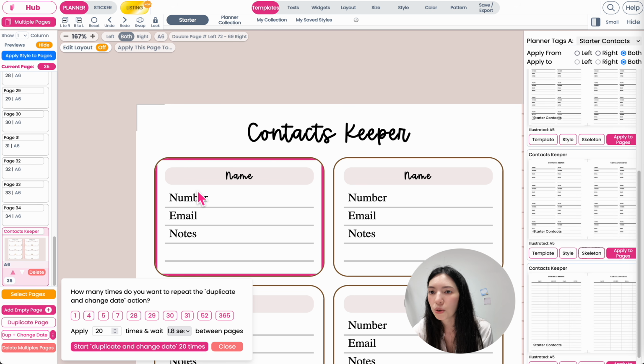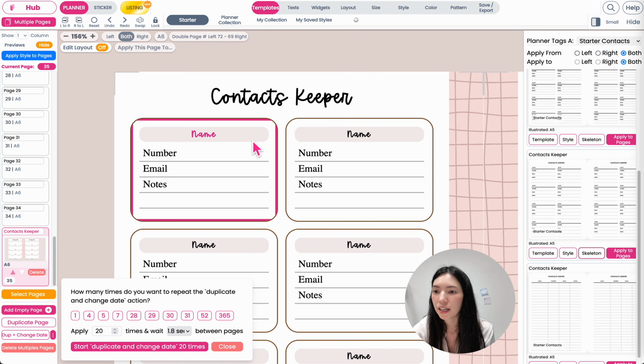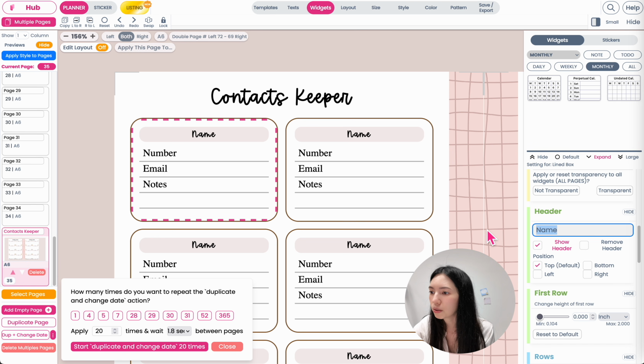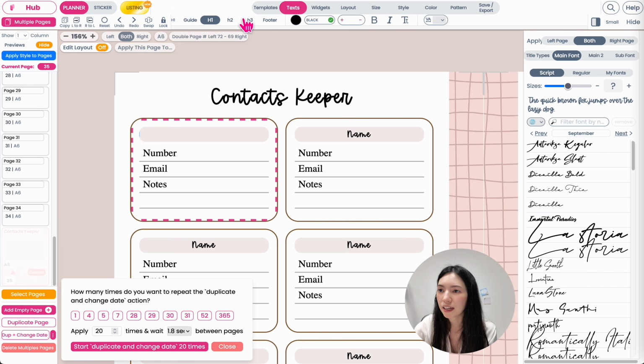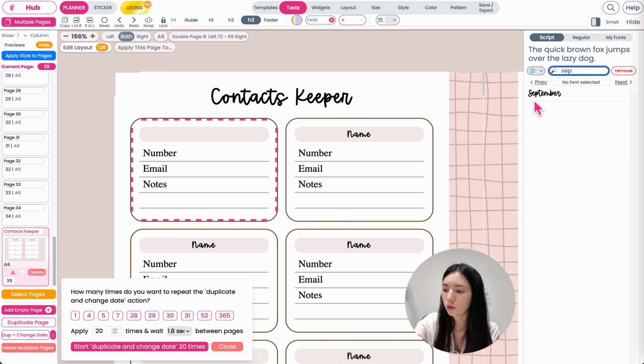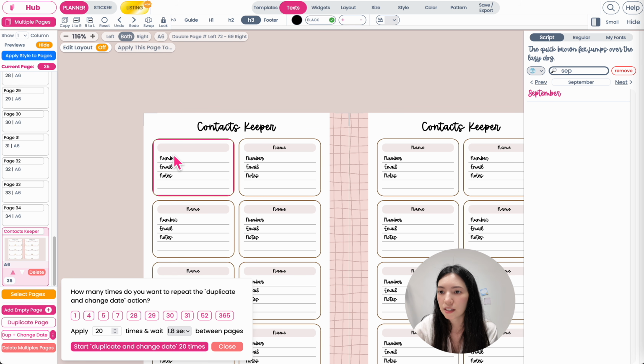This looks nice. However, I will need to adjust the font. I also don't want to show the word name here. So let's click on this widget and let's remove the word name. Then let's go to text, H3. So the text written within a widget is the H3 font. Then you want to go here and choose a new font here. So I'm going to go again with the September font like this. And this is how it looks.